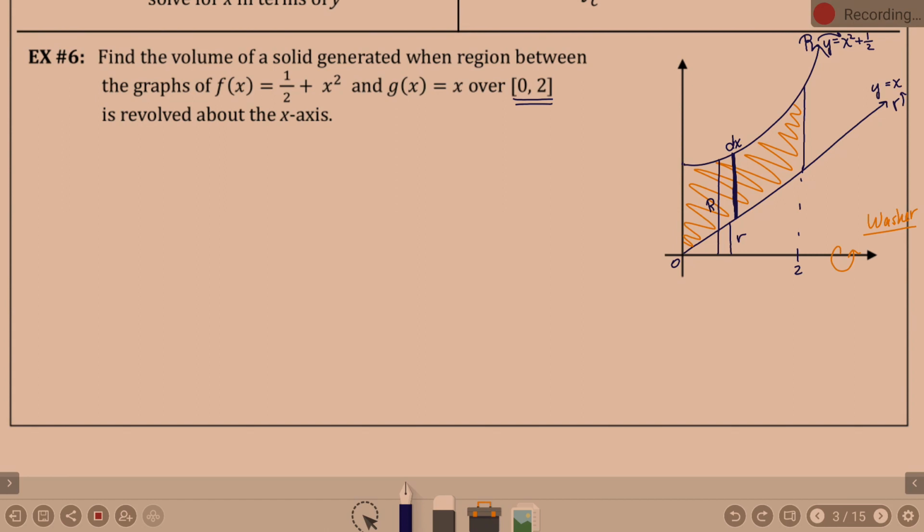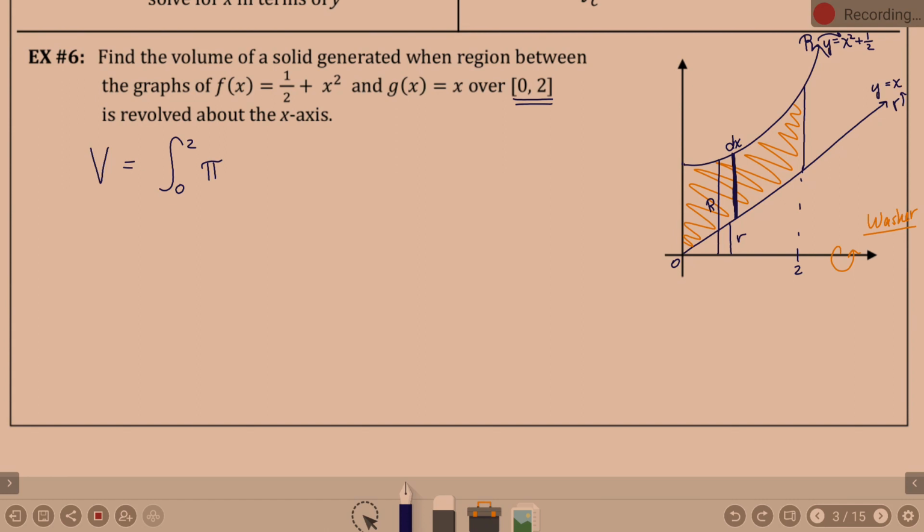Now, I was just going to go ahead and set it up. Here's what I got for you. V equals the integral of 0 to 2. And how do we know 0 to 2? Because they told us. Somewhere we need a pi, yes? Now, could you go ahead and plop it out front? You can. Can it be in the integral? They can. It doesn't matter. So I'm just going to put it there for right now.